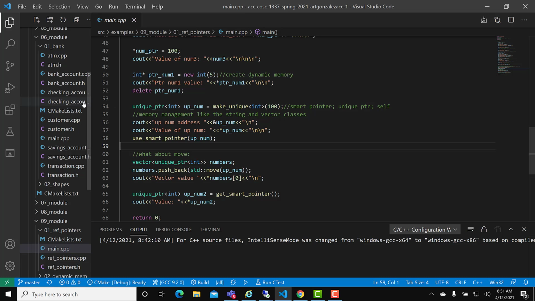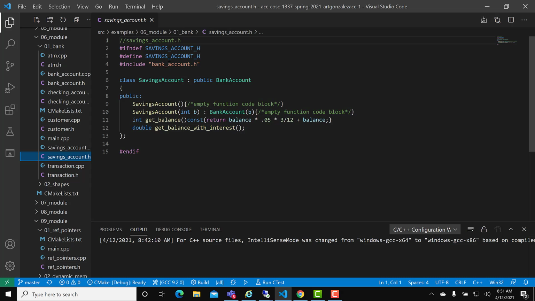Also, we were introduced to the concept of inheritance, where we inherited the savings account from the bank account class, and then we were introduced to the constructor, and mainly to the constructor in a derived class. A derived class is a class that inherits from another class. How this class can use the constructor of the parent class or the base class to initialize a value, okay?